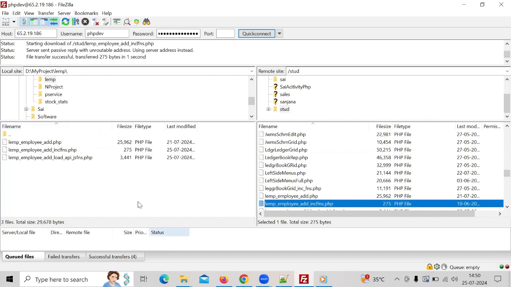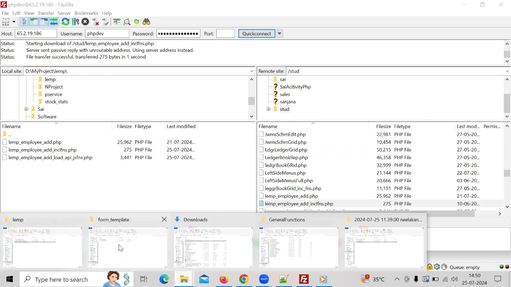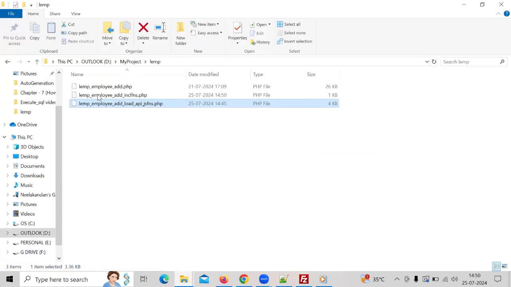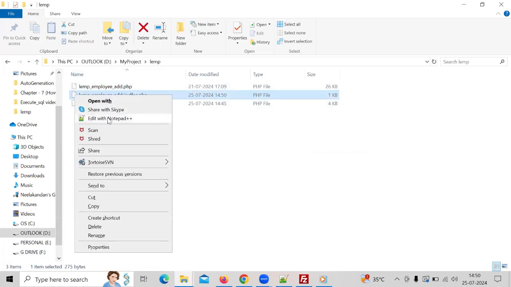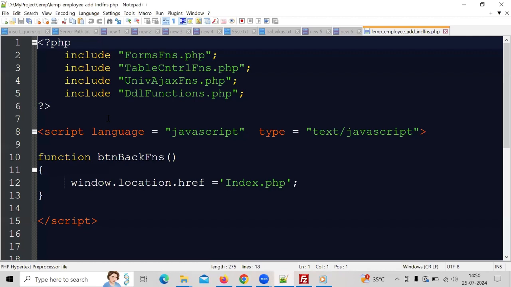So I have it in my local folder under the LM. Let me edit the include file. Okay, so in the include file, what I need to do is include the newly created file. That is very important.